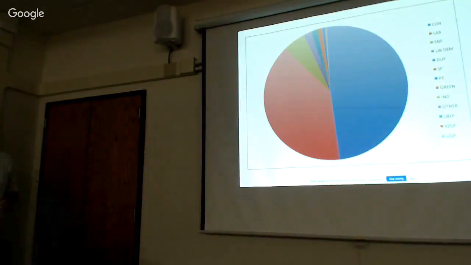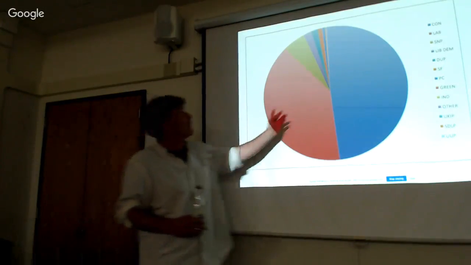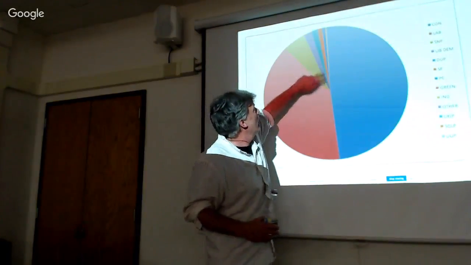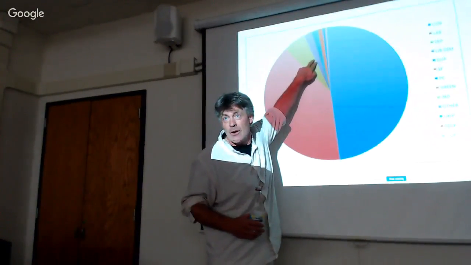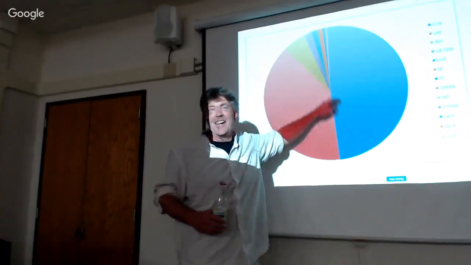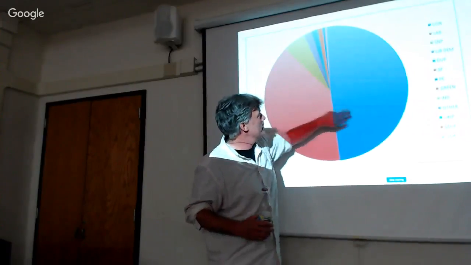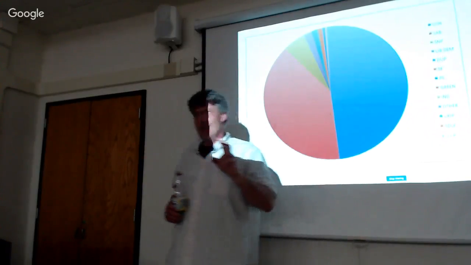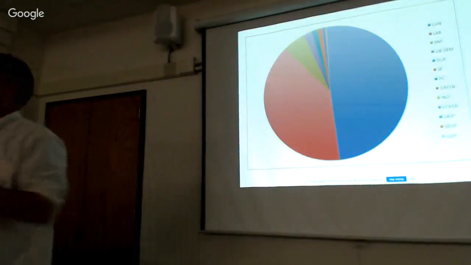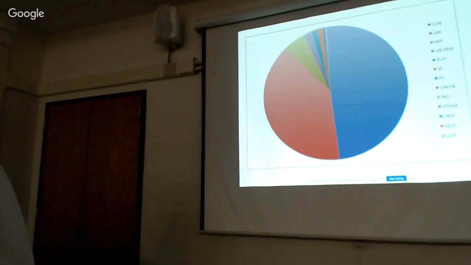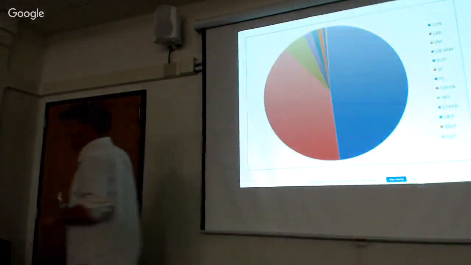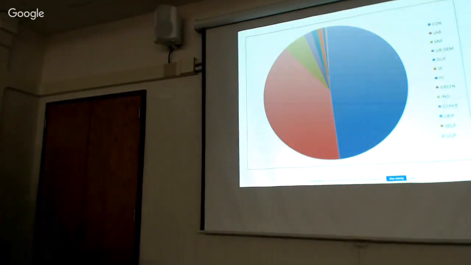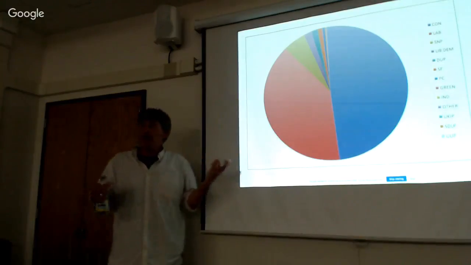So this is area, but it's not really area, it's angles. Is this twice as big as this, or three times as big? No idea. What's the ratio between these two? That's 40. You just know the numbers. So this was 43 and this was 40. It's hard to tell, and we're not very good at this.